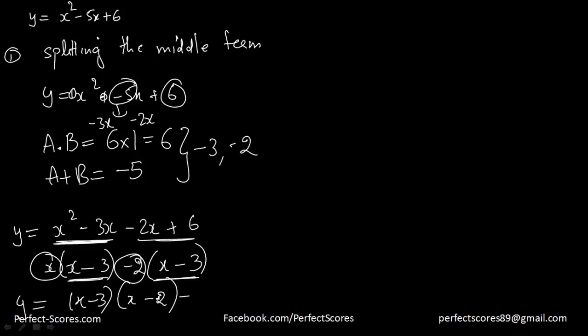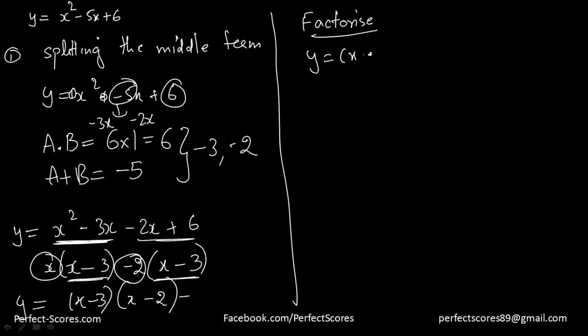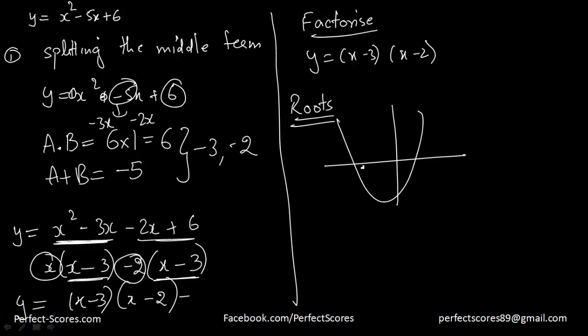So y is equal to x minus 3 into x minus 2. So this is what you do. You factorize the quadratic function and you bring it to this format. Once you bring it to this format, let's suppose you have to find the roots. If you want to find the roots, that is the value of the function where y is equal to 0.